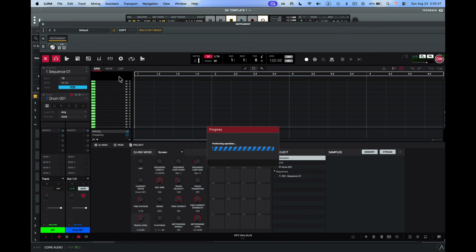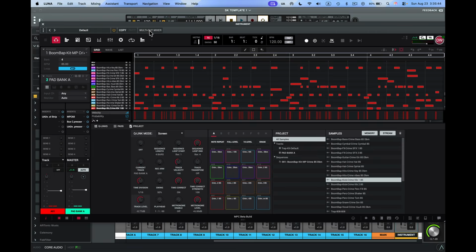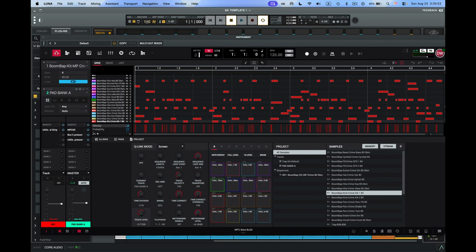I'll call this multi out. See everything from the top, perfect. Here's the project. Now we want to actually play it back, see what it sounds like, right? So first I want to get my tempo correct. I'm going to go to here. My tempo should be 95. Great. And we're going to play it back. Okay, so it's playing by itself, not all the tracks.